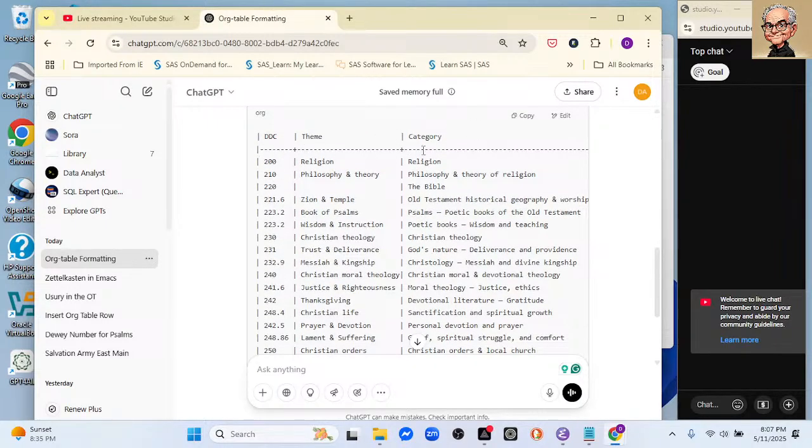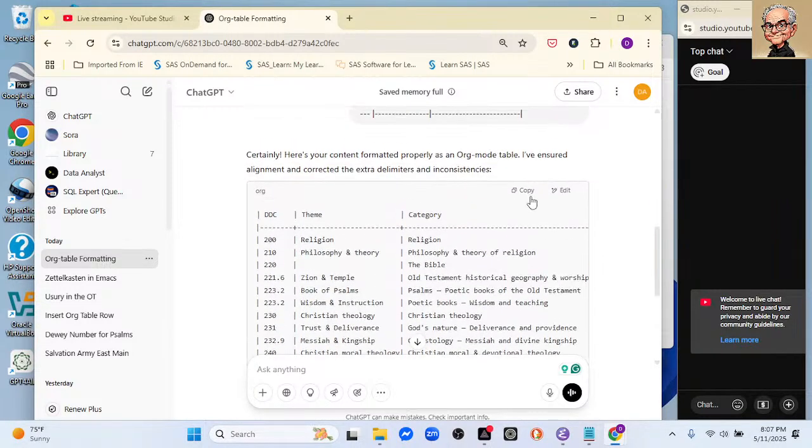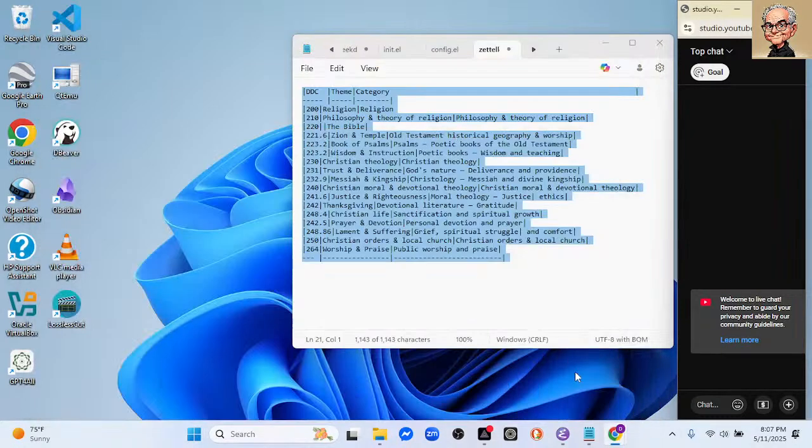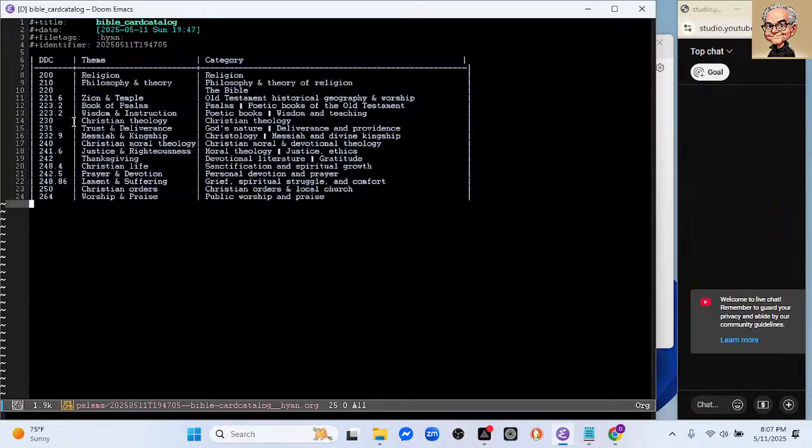So you need to have something underneath the categories to separate that, but you don't have to have anything on the bottom. So let's come back over here to Emacs. Now let's try it. And there you go. There is our Zettelkasten initial card catalog, okay?